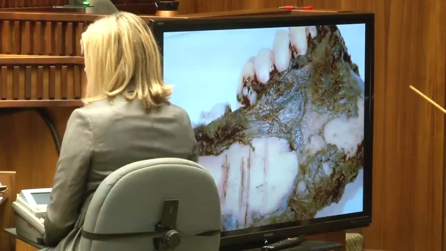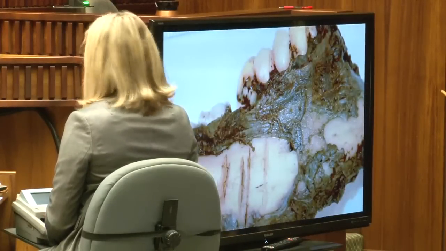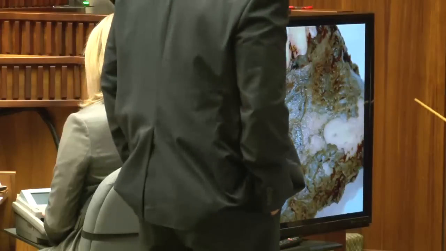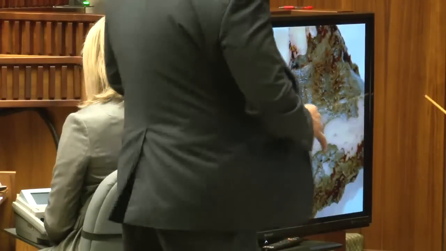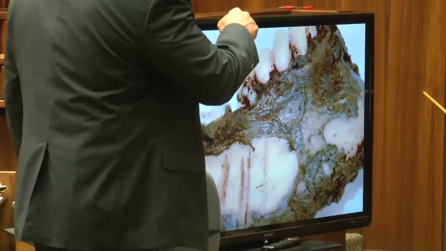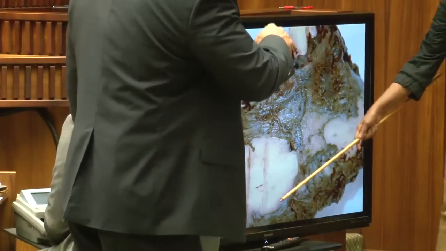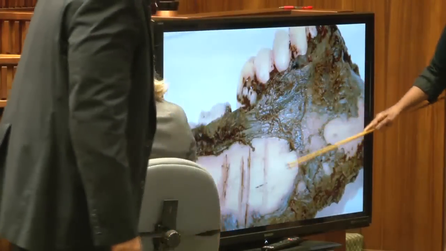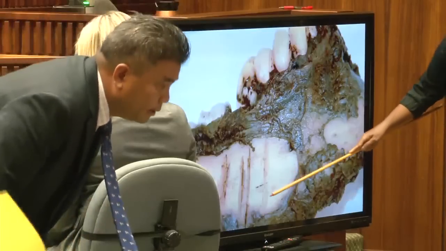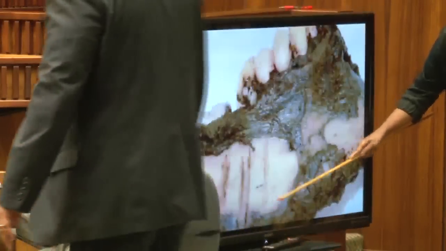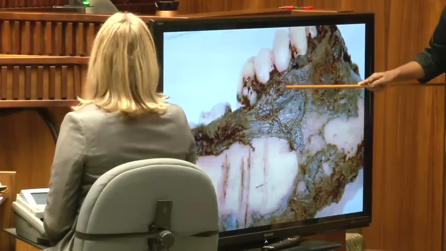Are you able to see clearly with that being enlarged? Yes. Okay, now you testified that the cut line on the right side of the mandible in State's Exhibit 410 went from the bottom of the linear cut all the way to the top of the mandible, is that correct? Yes. Okay, is that depicted in this exhibit? Yes. Okay, can you show that cut line using the pointer?